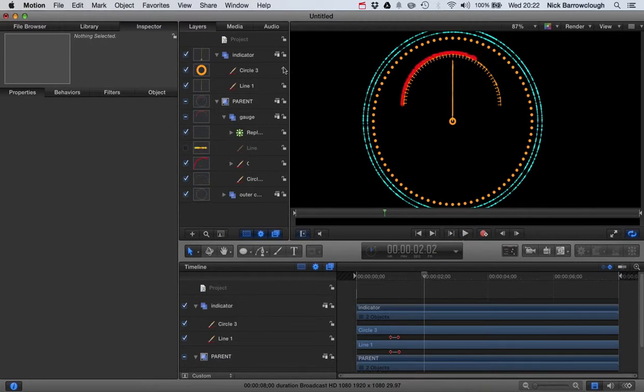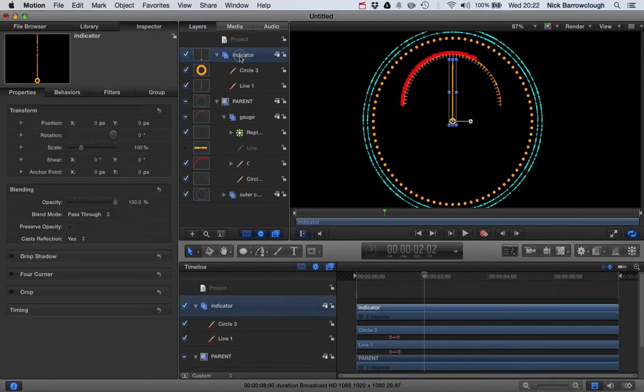So we want to rotate this. We're going to have to move our anchor point down to here. It's already in place, I think. Let's just go over to our rotation. There we go. You see the anchor point is already actually in place for us on that circle. So this will then rotate around.